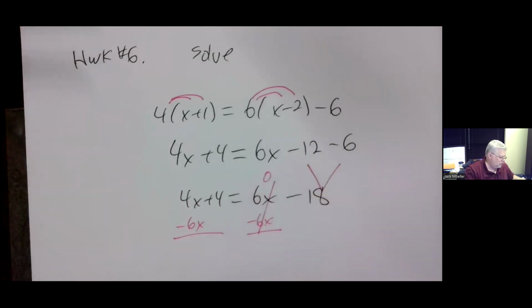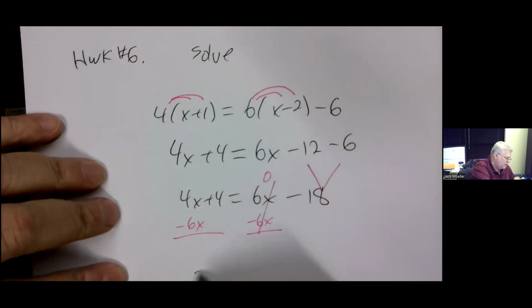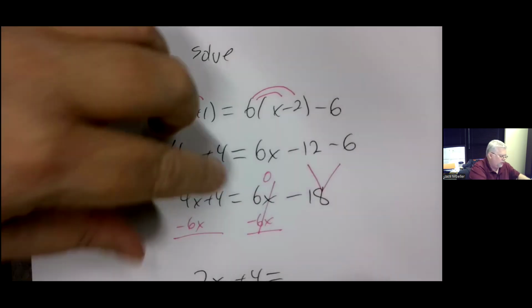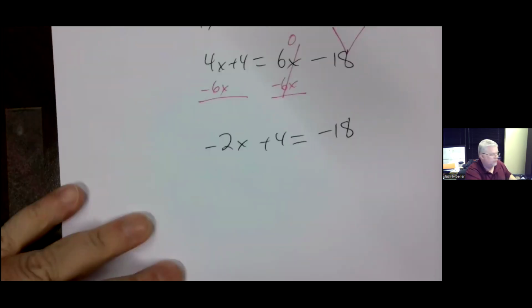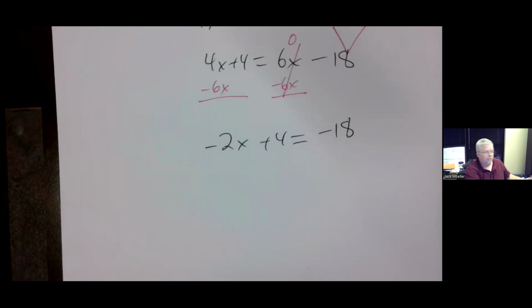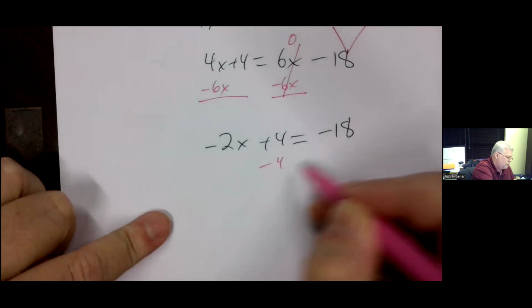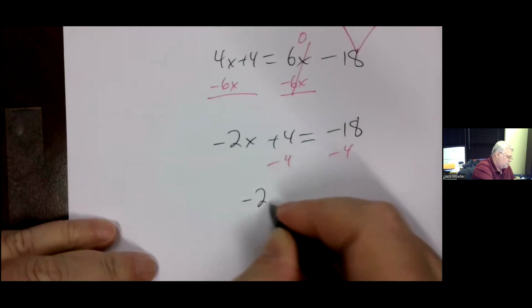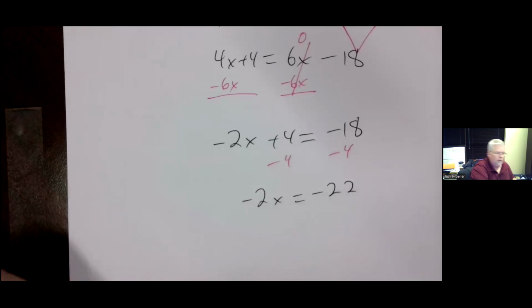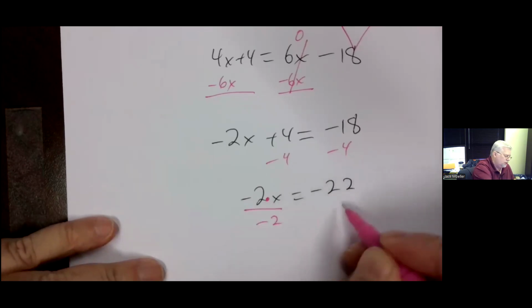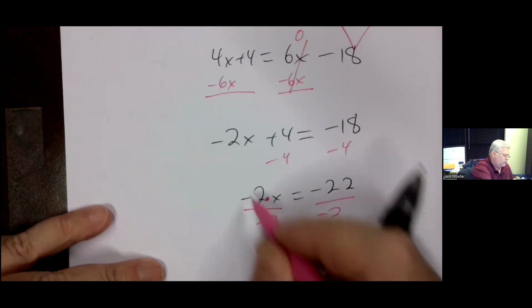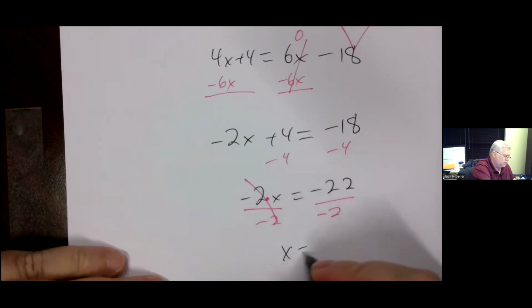Now, again, be careful with your negatives. 1 minus 6 is negative 2x plus 4. And over here, don't lose that negative. That is minus 18. So we get negative 2x plus 4 is negative 18. Now the messiness of this equation is over. Now we're back to a core equation. So to get x by itself, subtract 4. And hopefully this is starting to feel a little bit more comfortable. So we have -2 times x. So remember, when you're multiplying and dividing, don't change the sign. So divide both sides by -2. So we get x equals 11.